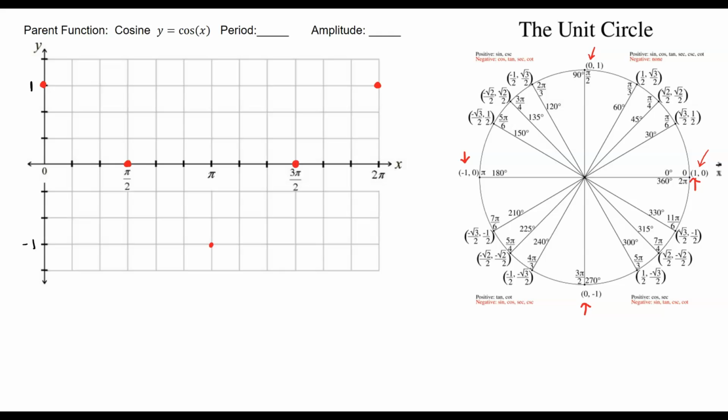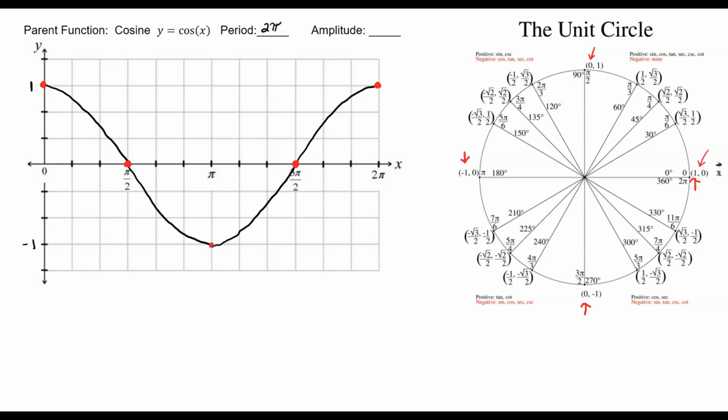The last thing that we do for this parent function is connect the dots. Okay. Now you'll notice that the cosine graph looks kind of like an inverted bell, if you will. But notice that you can continue this graph and it will continue to cycle. So this is only one period of the cosine function. And notice the length of the period. It takes 2 pi units for it to repeat. So the period of the graph is 2 pi units.